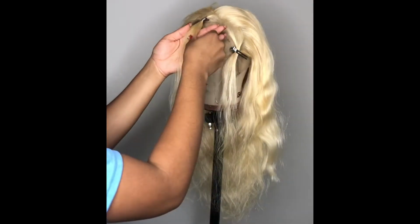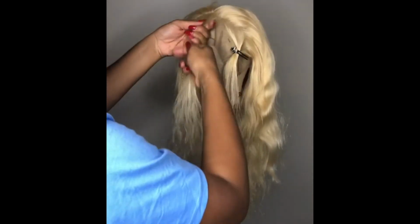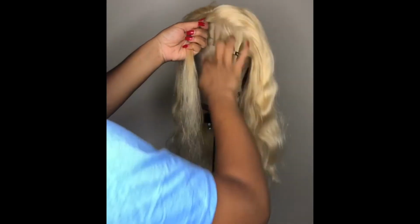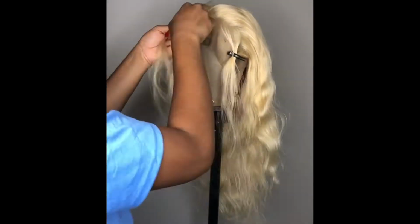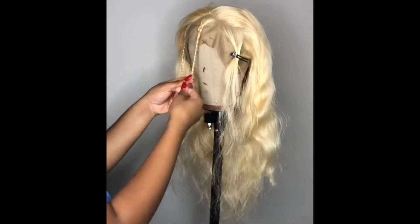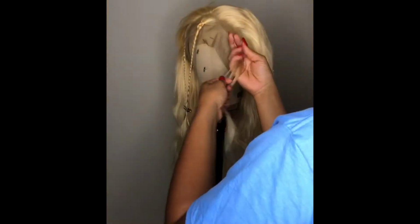So I should have recorded this part, but I pretty much just sectioned out the little bang pieces, and then I braided that down to keep it sectioned off when I dip it, and then I sectioned off some pieces on the side as well and did the same exact thing. I'd say they were about maybe an inch each for the two bang pieces for the middle part, and then on the sides about 2 to 3.